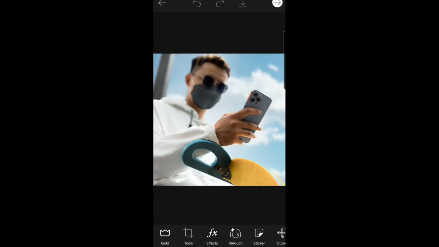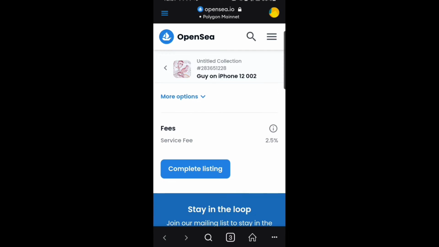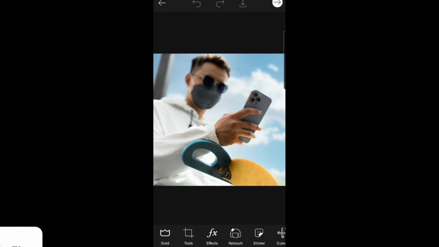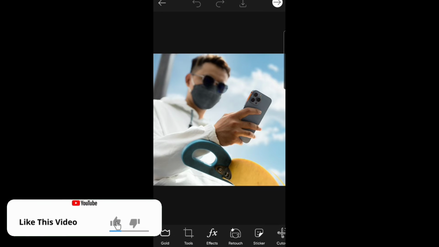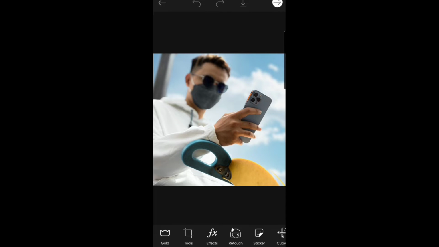Alright, this is part 2 of the video I uploaded this week about how you can turn your photo or your artwork into NFT and also sell them on OpenSea without any initial gas fee. So I'm going to be walking you through how you can turn this photo right here into an NFT. If you haven't watched my previous video, where I explain how I bring this photo right here and also explain some of the frames that you have to know, make sure you check the link in the video description. But for those that are already continuing with this tutorial, let's dive in.